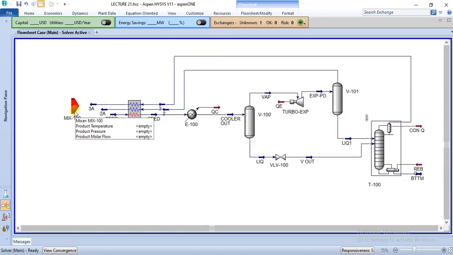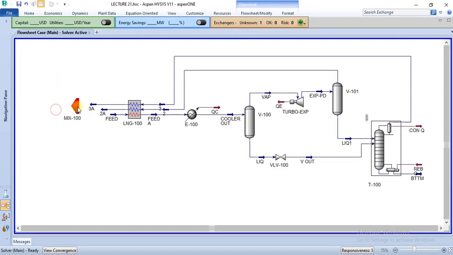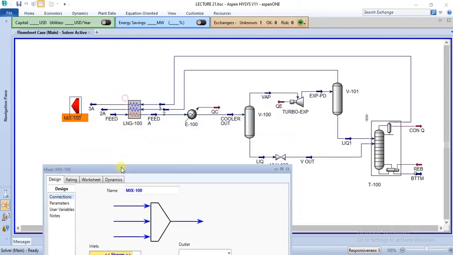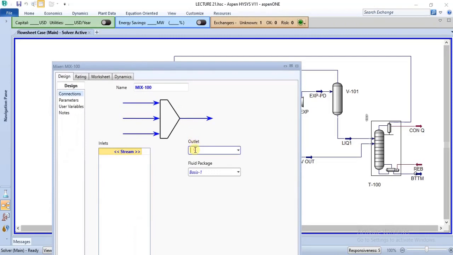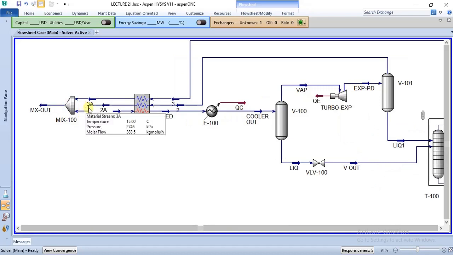So we change the position of the mixer, then we can get out the, let me see. So this will be, we'll create an outlet stream, then the inlet stream is stream 2A and stream 3A, right? So we have this, should be like this, yes, okay.